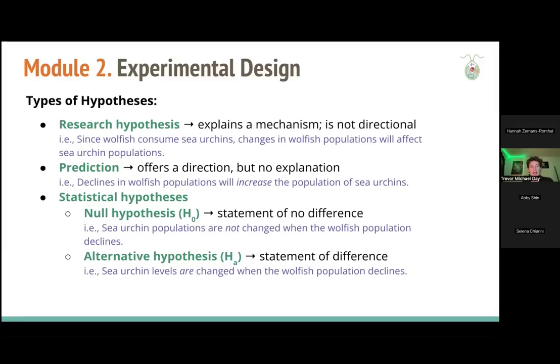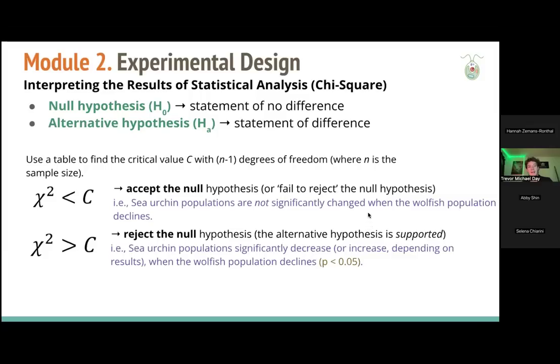It's also important to talk about statistical hypotheses, which we can go to the next slide for because this information is repeated. Essentially, a null hypothesis is a statement of no difference. Put in simple terms, if I'm comparing group A and group B, my null hypothesis is that there's no difference between group A and group B. My alternative hypothesis, you'll see this denoted by H subscript A, is your statement of difference. That's my statement saying, okay, group A is different than group B.